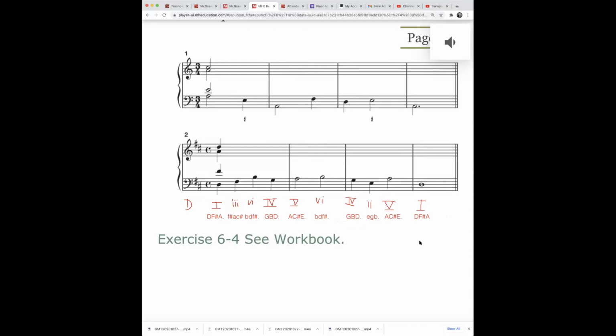All right, here we go. They want us to compose a good melody, a good melody line. How are we going to do that? All right, sopranos on D. Where do you want to go from D? C sharp.